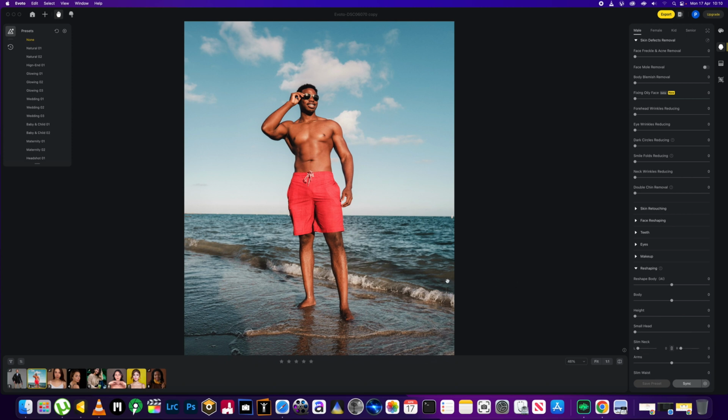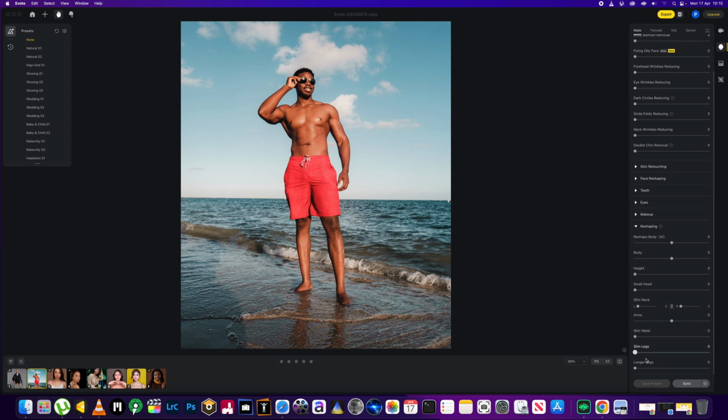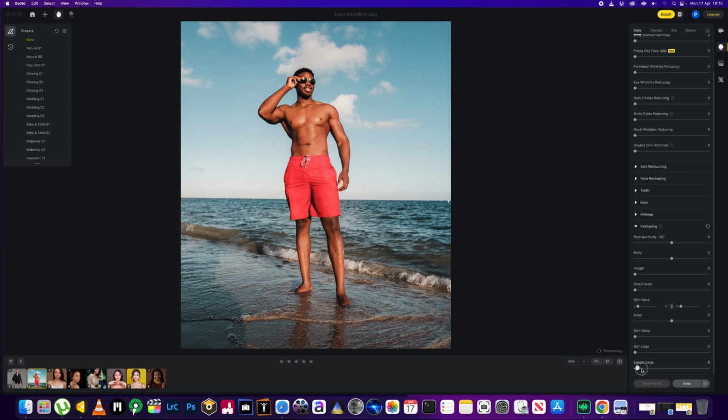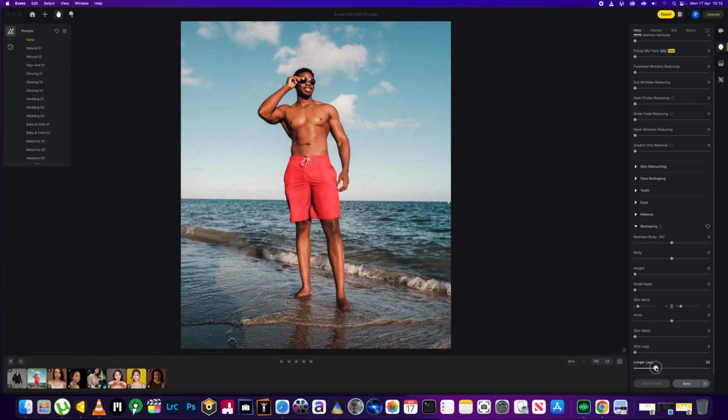So just say this guy was happy with this picture, but he was saying, oh, I just wanted to look a little bit taller. So we can make him look a little bit taller, give him longer legs, as you can see it's stretching the picture out just to give him a little bit more length. Or we can leave it to the Reshaping Body AI that will do the adjustments for you. So if we wanted him to look a little bit bulkier, we can see what it's doing there to his body, his arms. It looks great anyway, but if he wanted to be a little bit more boosted, it's easily done.